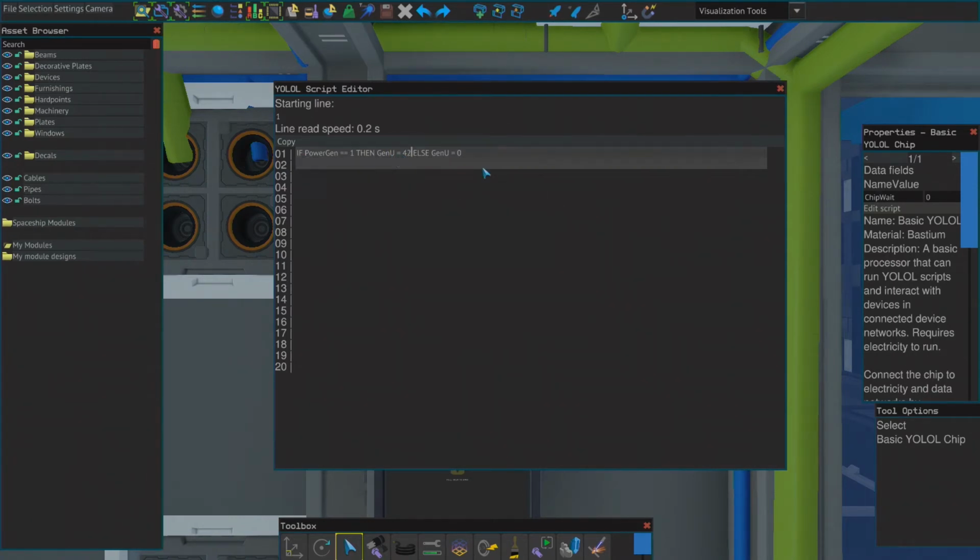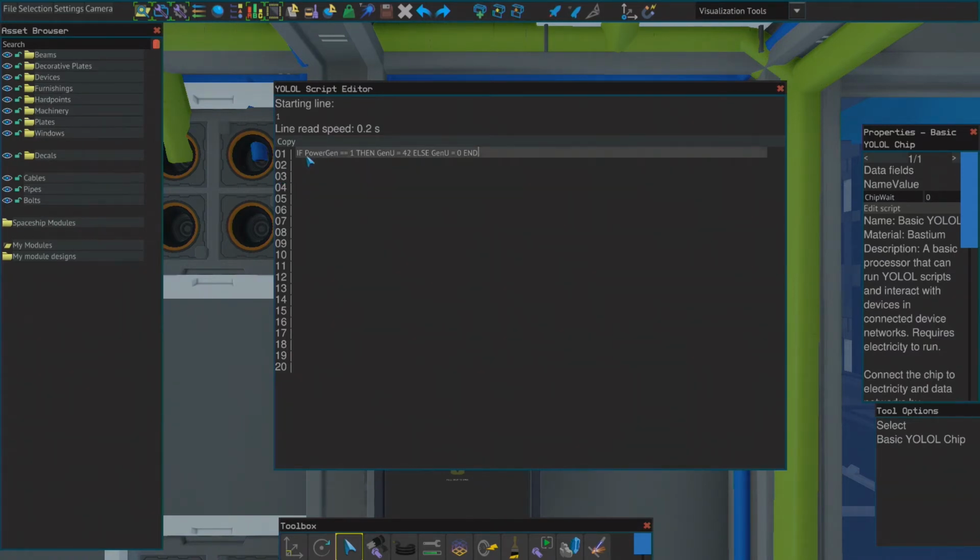Alright, so I can write it like this: if power gen is equal to 1, then gen U is equal to 42, else gen U is equal to 0. So this, I think, is the most efficient way to write it because it's all written in one line.